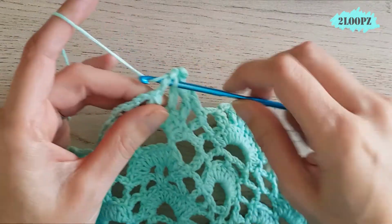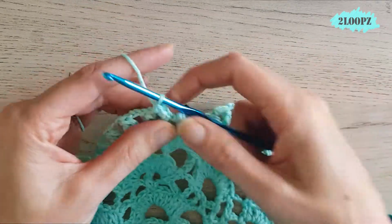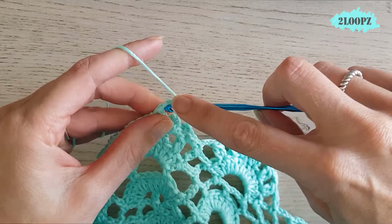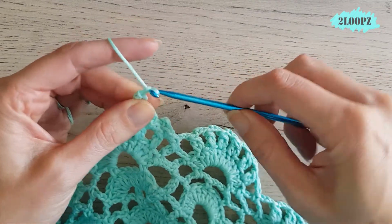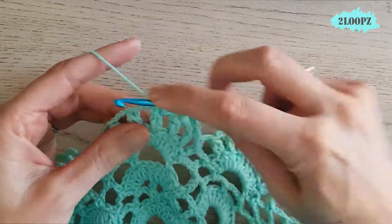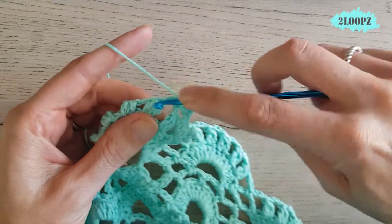One, two, three. Chain three, one, two, three. Close with a slip stitch in the first chain. Chain one, three single crochet in the next chain three space. Two, three.